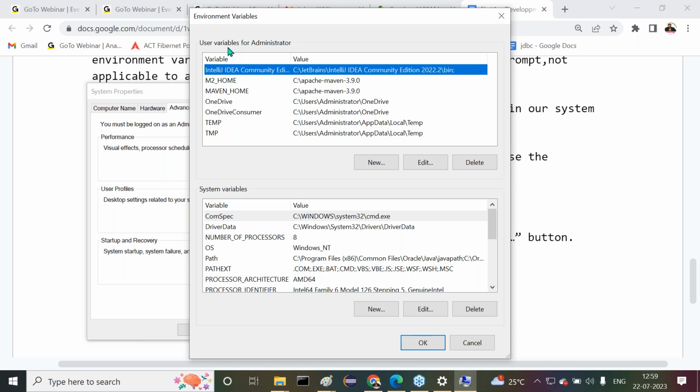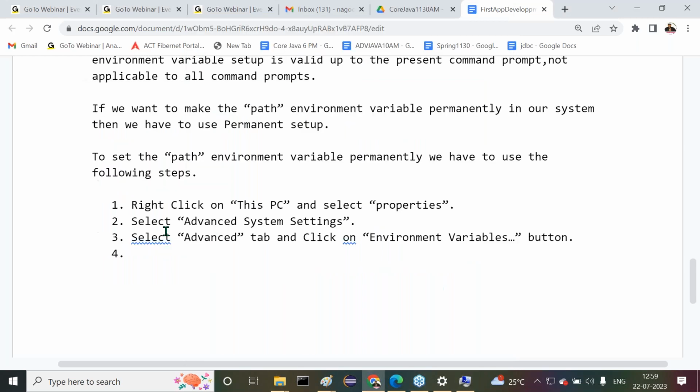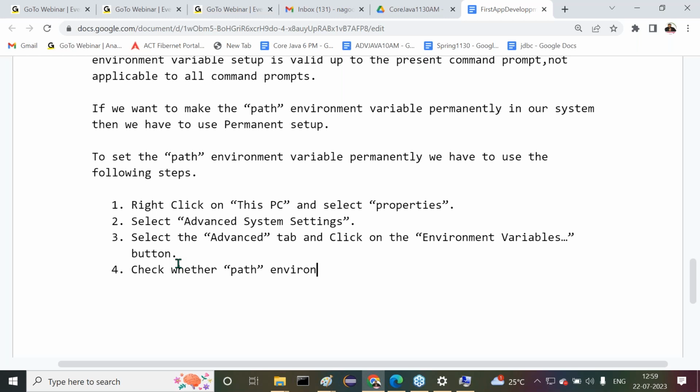Okay. There, what do we have to check now? Observe carefully this point here. In this case, what do we have to check? Check whether the path environment variable exists or not.